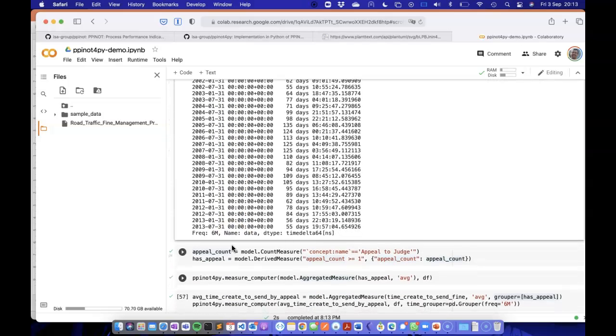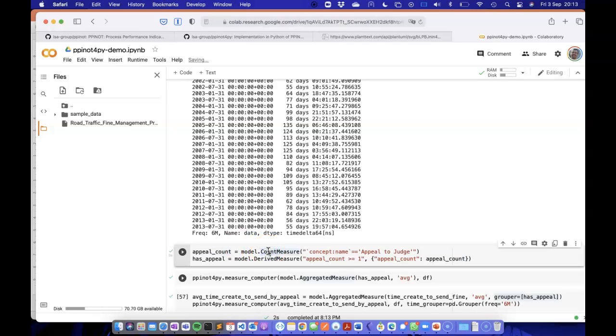The second measure we're going to define is the average number of cases in which the activity appeal to judge is executed. To this end, we first define a count measure that counts the number of times appeal to judge is executed in each case. And then we use this measure in a derived measure that evaluates whether this number is equal or greater than 1.